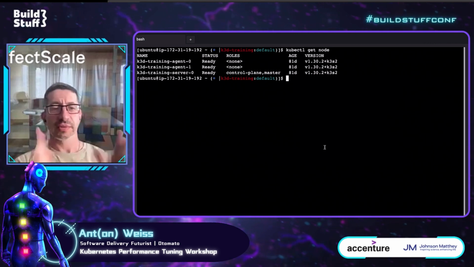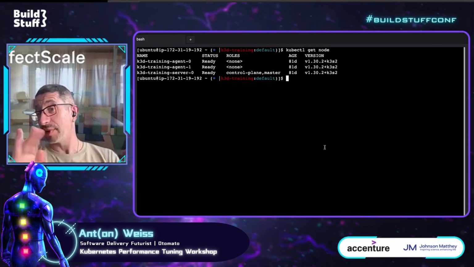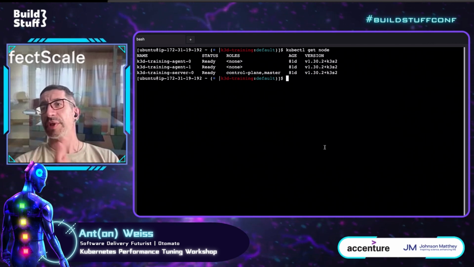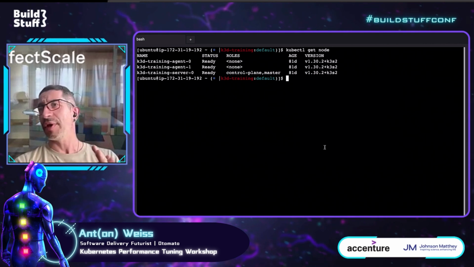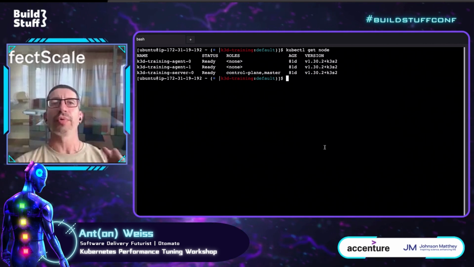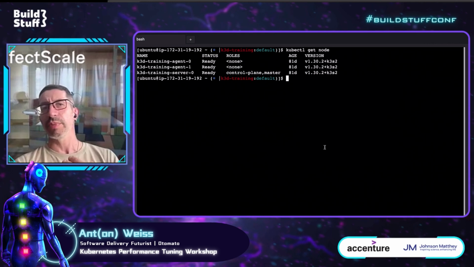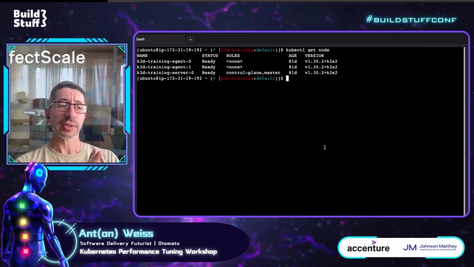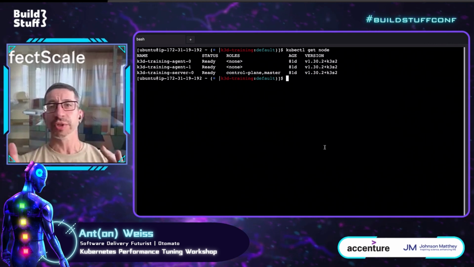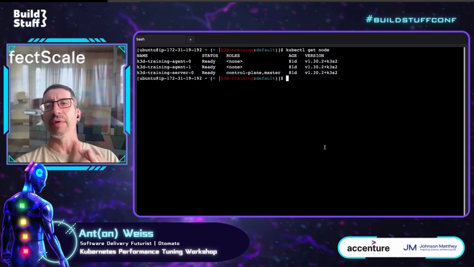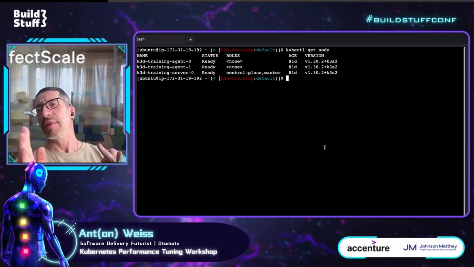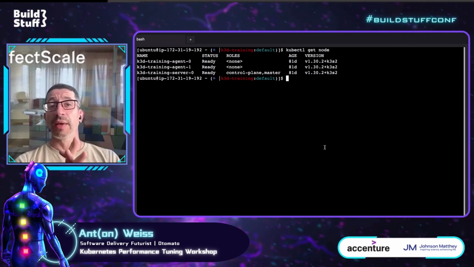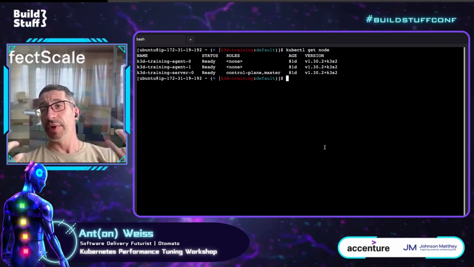So K3S, as some of you know, and also related to the optimization topic, is a very optimized Kubernetes distribution with all of the unnecessary code thrown out, and all of the Kubernetes control plane components built into one binary. We have the scheduler, the controller manager, and everything else in one binary. The database has been replaced with SQLite. Now that allows us to run Kubernetes in very low resource environments.